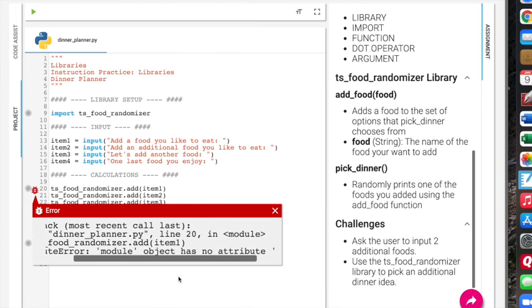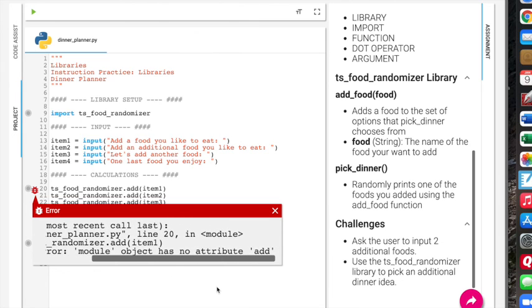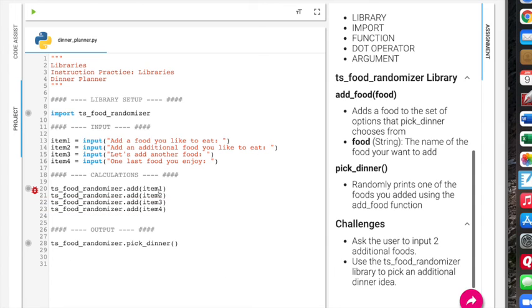The module has no attributes add. Oh, what did I do? I didn't do add food. Okay, so I need to do underscore food. So I can't just make it up. I can't just figure it out from the ones we've done before. I've got to do this, underscore food.